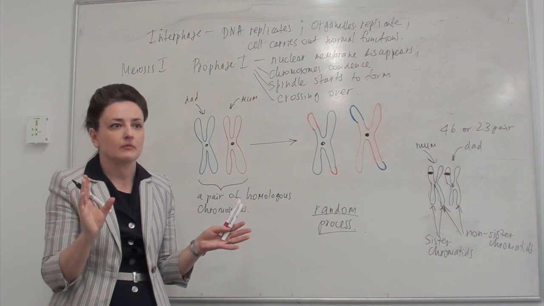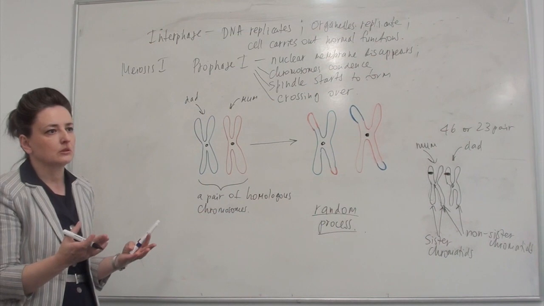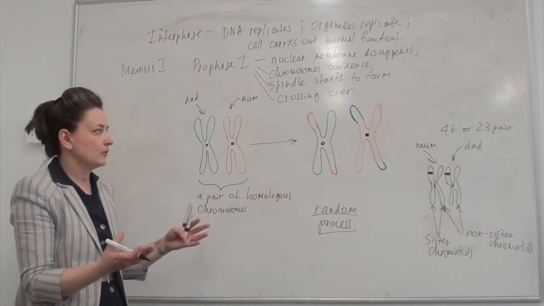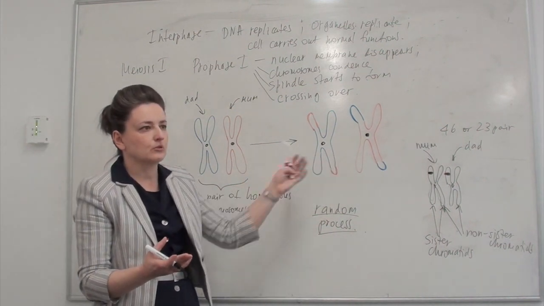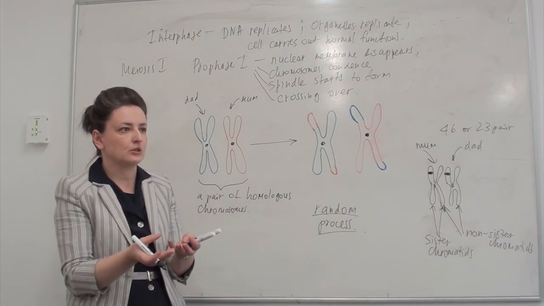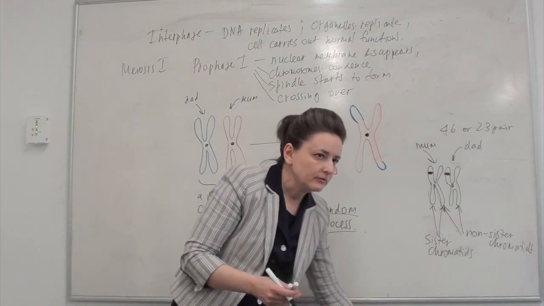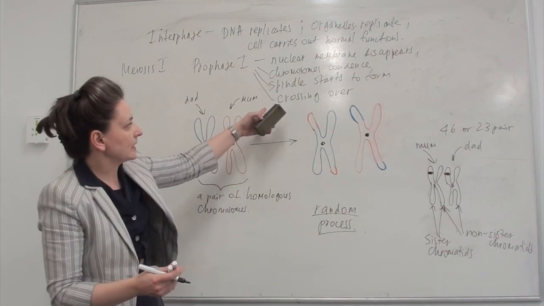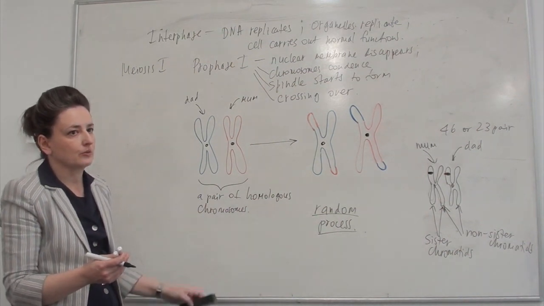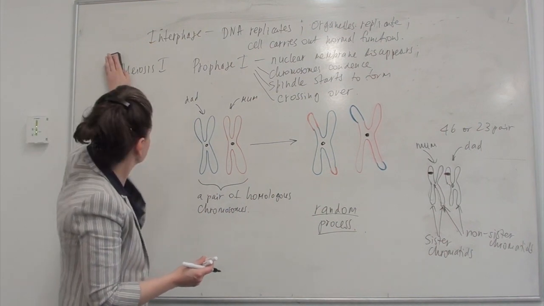a random process, right? So can you now see how that can then lead to non-identical cells, that crossing over? Because those chromosomes never existed before. You just took and really rearranged all these genes in a sort of random way. Okay? Is that fairly clear? So that's the extra process you need to talk about in your assignment when you get to prophase 1. Okay? Moving on. Wiping it all off.